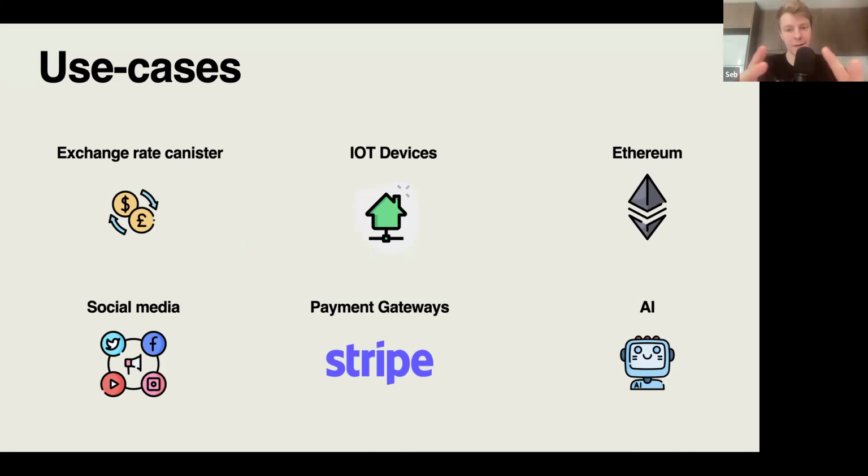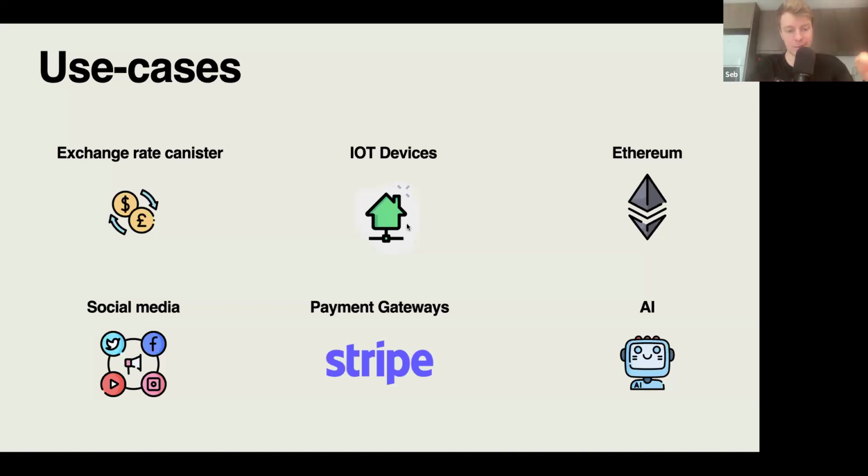I could also show you a project that is essentially a gateway for IoT devices, and it's leveraging these HTTP outcalls to communicate with the devices directly from a canister. So it enables you, for example, to control a physical device from a canister. Something as simple as controlling the temperature of a room, or turning a light off or on, or controlling a board. Anything you can think of. Ethereum: the integration between the ICP network and Ethereum leverages the HTTP outcalls.